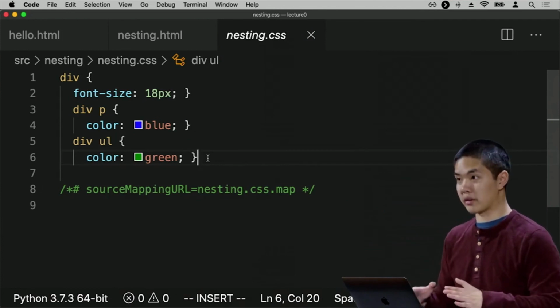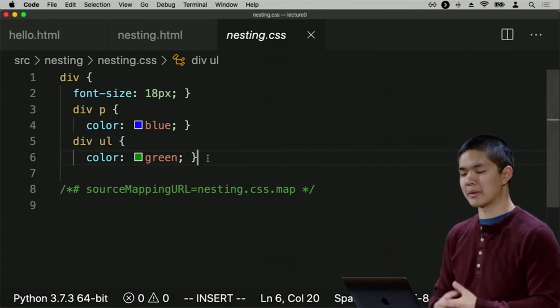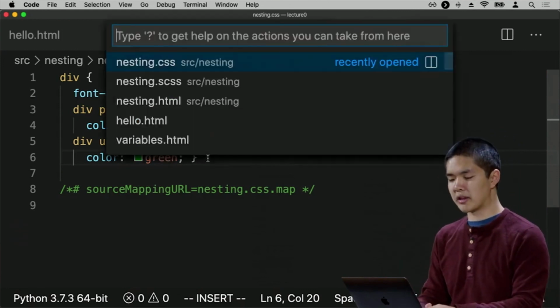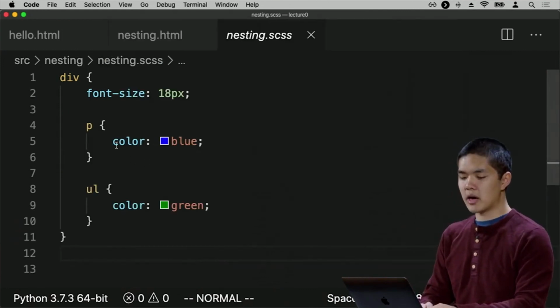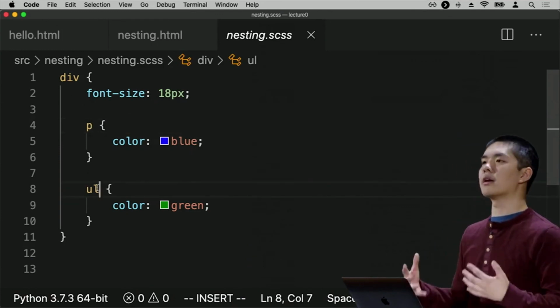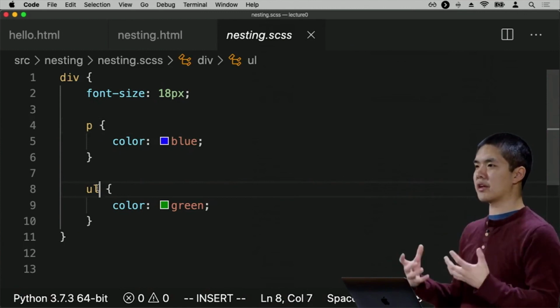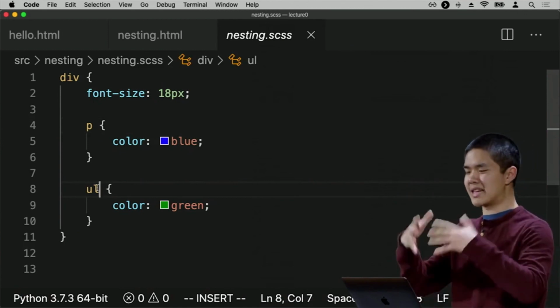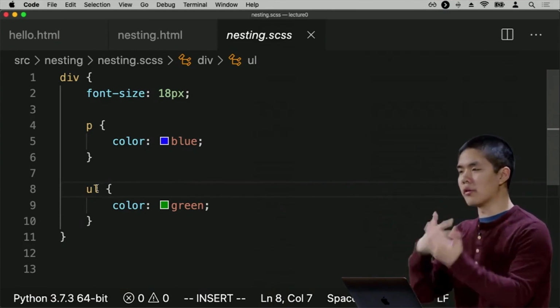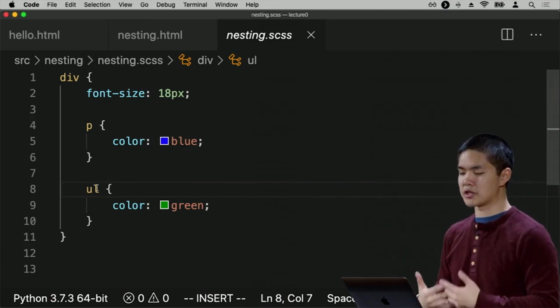And this certainly works, and we could have just written this CSS from the beginning, but it can be a little bit cleaner, a little bit easier to read, to use Sass in order to really say paragraphs inside of divs should be structured this way, unordered lists are styled in some other way. And using this nesting approach just makes it often easier to take a look at this SCSS page and really understand how all of the different style code interacts with each other.